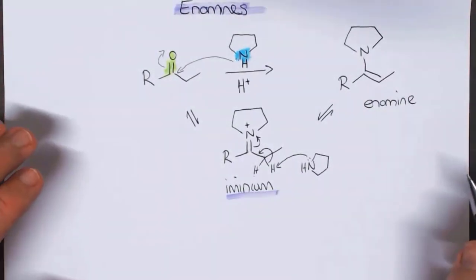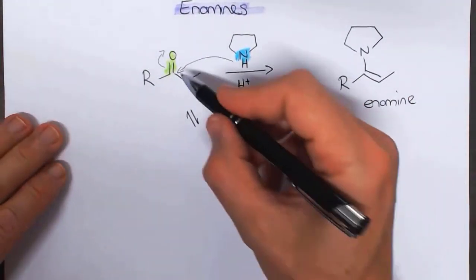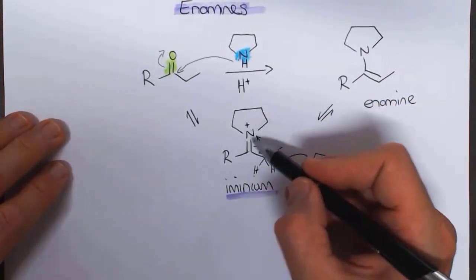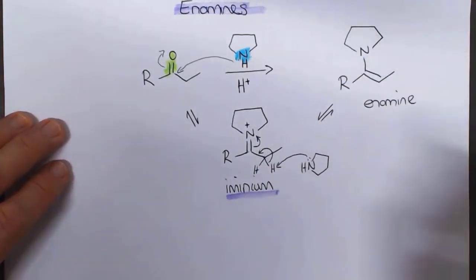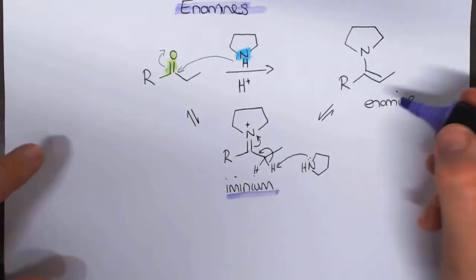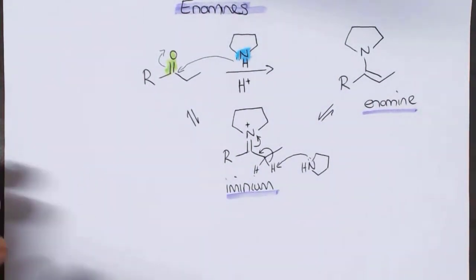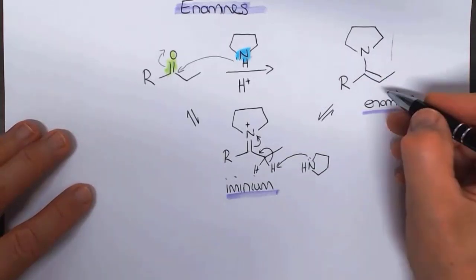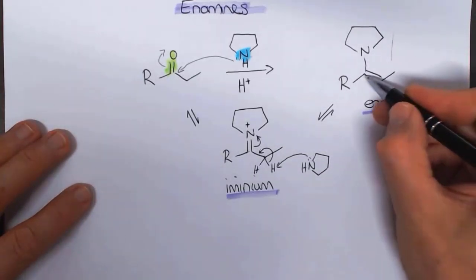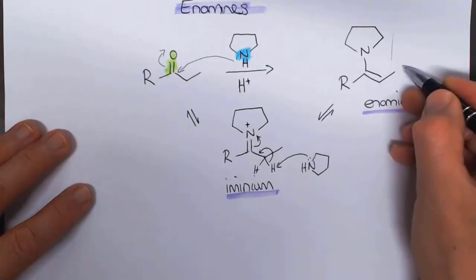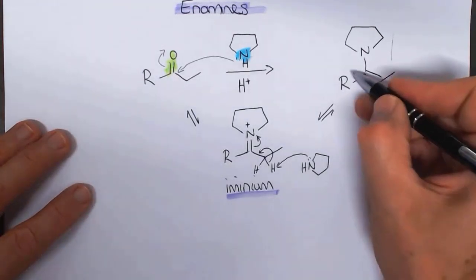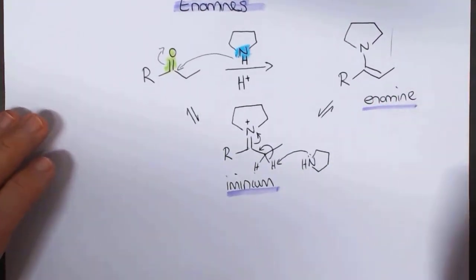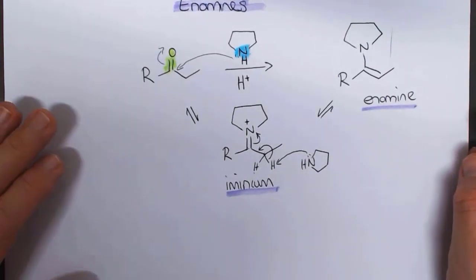In this course, we need to just be able to recognize that this is what happens. As we go from an iminium, a secondary amine generates an enamine, we need to be able to recognize that. Later on in further courses, we're going to delve into this a little bit more. So that's why we need to lay this foundation now. We're going to see certain things. For instance, this methyl group I've pointed up over here, does it go down or does it go up? Depends a lot on the R group. So there's a lot of the stereochemistry of that double bond which needs to be looked at. But we're not going to deal with that right now.